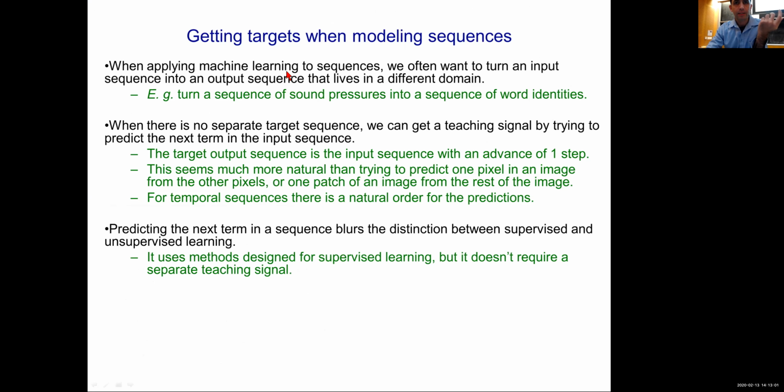So you can apply this learning to sequences. You want to have an input sequence and an output sequence. They might live in different domains. I might be translating utterances into characters. I might be translating phonemes into syllables. I might be translating English into French or into Chinese. Anything goes. Basically, anything that's temporal in one space could be translated to temporal in another space. Like you could be watching a video and then annotating the scenes, going from one domain to another domain.